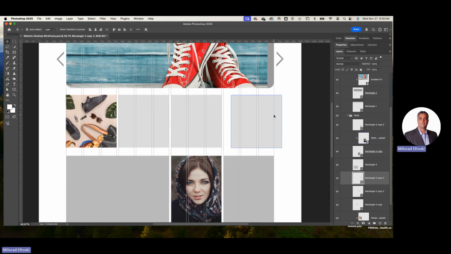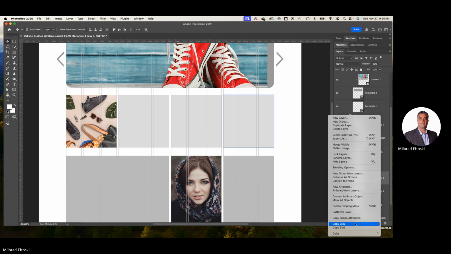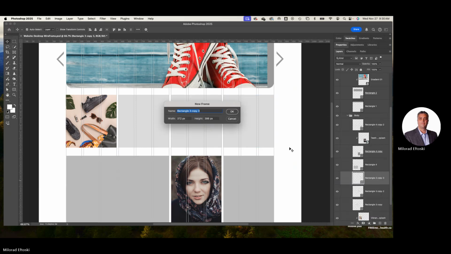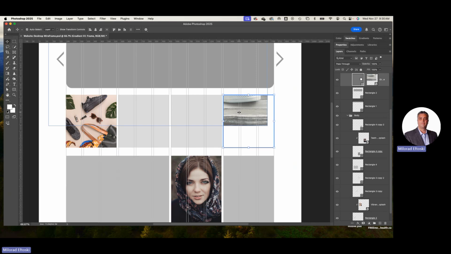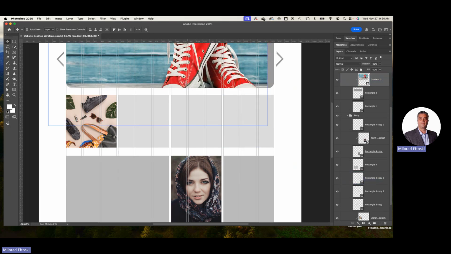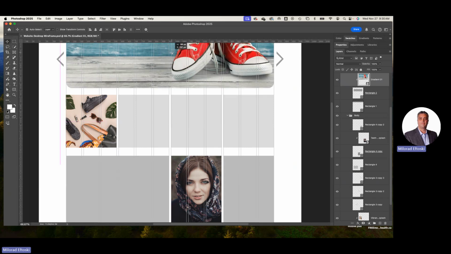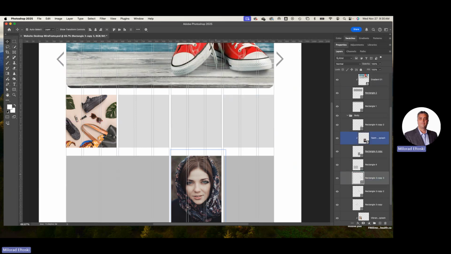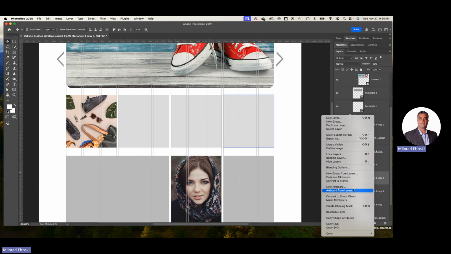So I click on this one, you right click, and you convert to frame right here, right in the middle. Convert to frame. I did it again. Because this image is overlapping here. This is why it gets a little messed up sometimes. I'm going to move this image all the way up here like that. There we go. Now I should do it. One last time. Convert to frame. Okay.